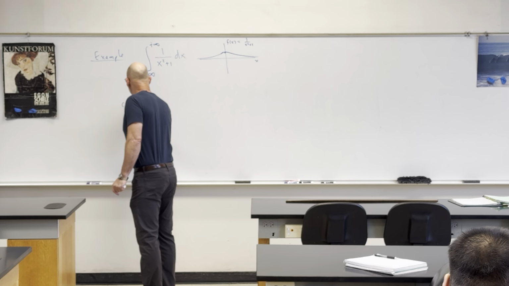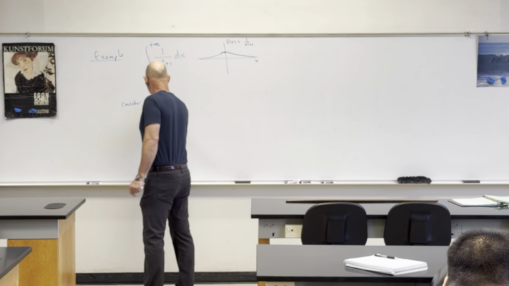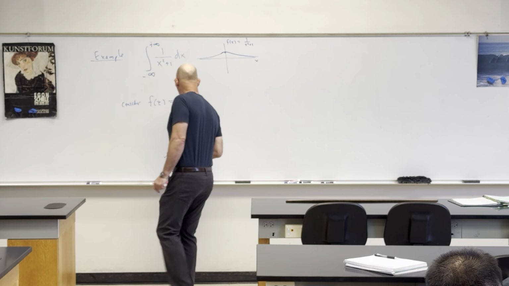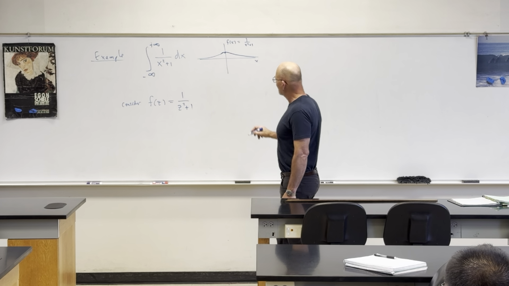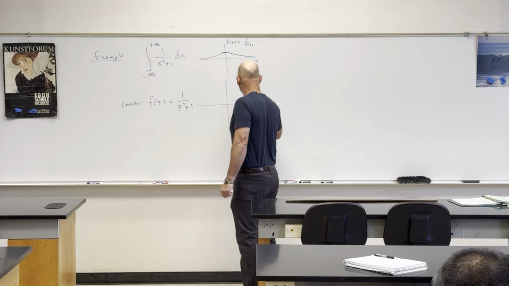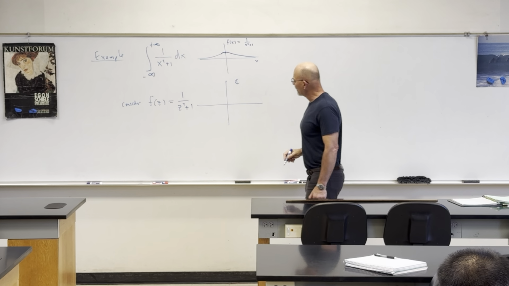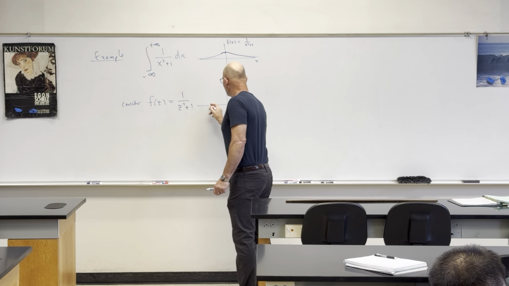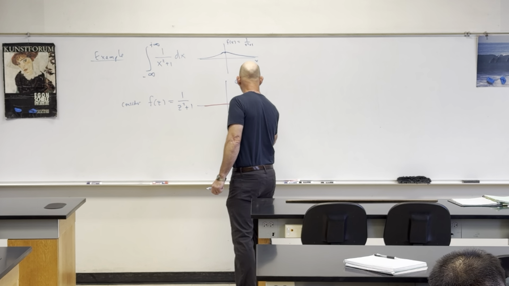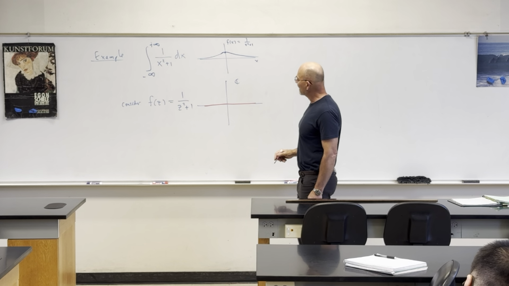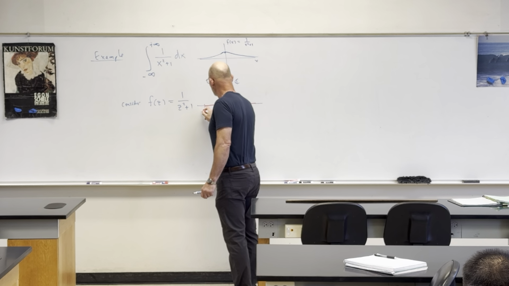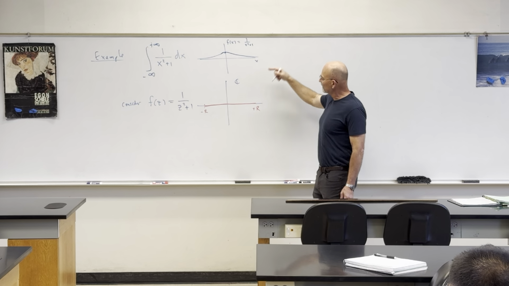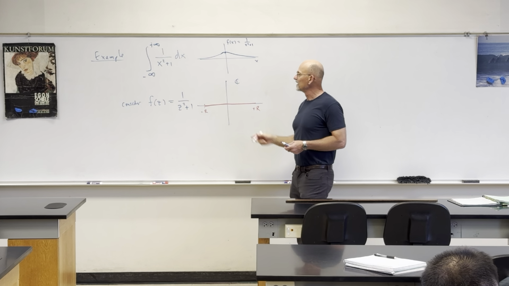So now we're going to consider f of z equals 1 over z squared plus 1. And now we're integrating in the complex plane, so I can no longer graph that thing, but what we're going to do is integrate it along here, but not only along here. I could call this negative r, positive r. That's how we would have defined this when we were learning calculus, and r goes to infinity to define the domain.